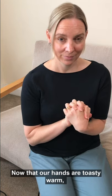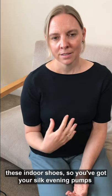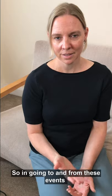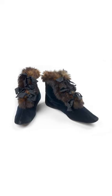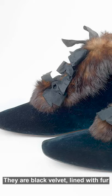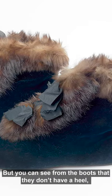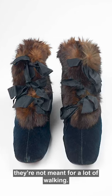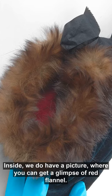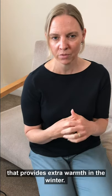Now that our hands are toasty warm, we're going to my other pet hate — cold feet. Women would often have to wear indoor shoes to formal events, so you've got your silk evening pumps which would not provide a lot of warmth. So in going to and from these events they would wear a pair of carriage boots. This pair is one of my favourites from the collection — they're in really good condition, black velvet lined with fur and black silk ribbons, but you can see from the boots that they don't have a heel. They're not meant for a lot of walking, really just a beautiful glorified slipper, and inside you can just see a glimpse of red flannel. Flannel was really popular for petticoats and shirts — it's a really nice soft durable fabric that provides extra warmth in the winter.